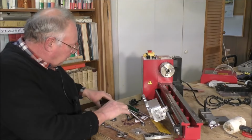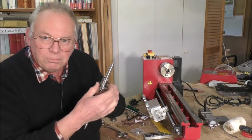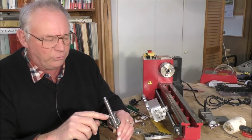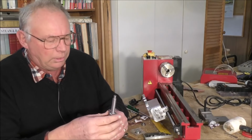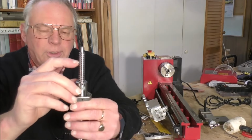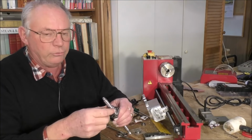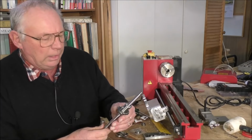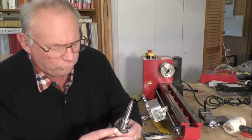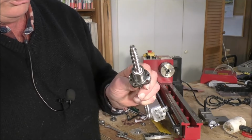Now, in addition to that, I'm going to be taking the nut off the screw, which is a fairly simple task really. You just machine up a piece of plastic pipe or tubing that's the same size as the bottom of the race down in there, and you wind this off and you push the tube in as you're winding it off. That way you don't lose any of the balls. And because I need to turn this around on this screw, and also I need to machine that side off, this side off, and the bottom.